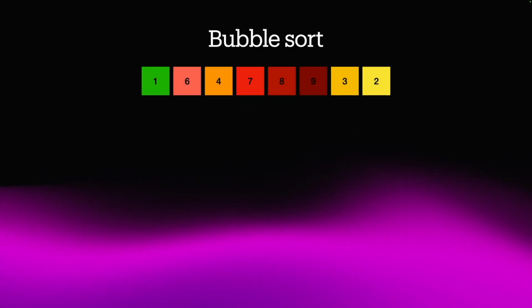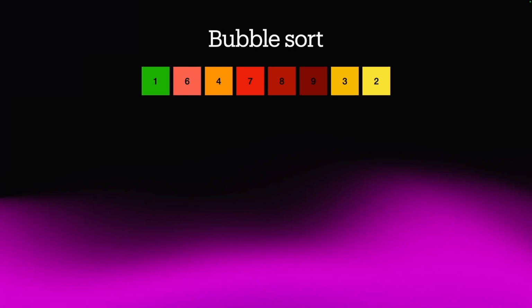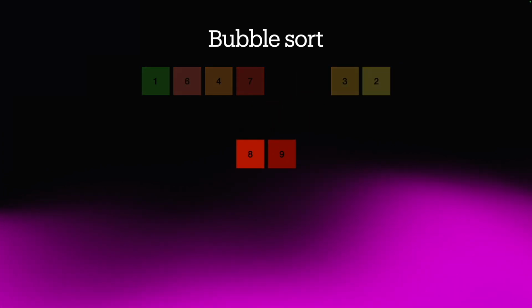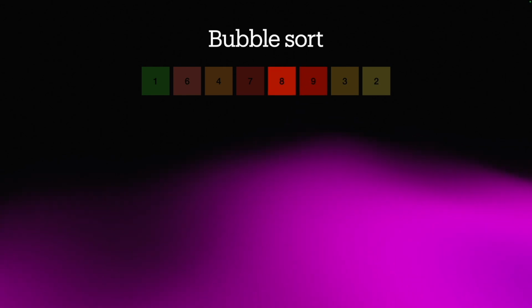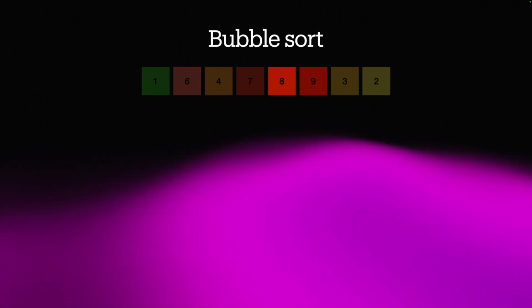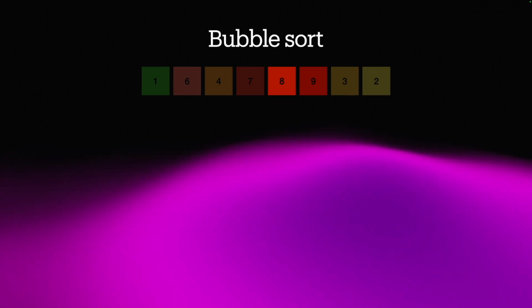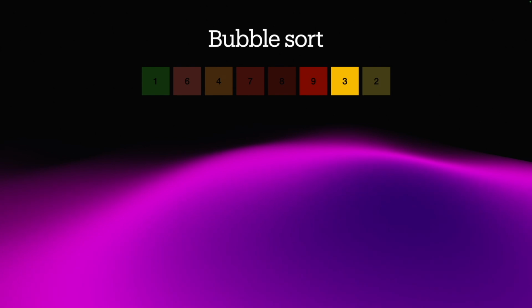Moving on. 1 more step forward and we find ourselves with the 8 and the 9. Yep, you guessed it. Nothing to do here. They are in the right order. Let's put them back. Let's move on 1 more index to the front. We find 9 and 3. Are they out of order? Yes, they are. You know it, let's just swap them.